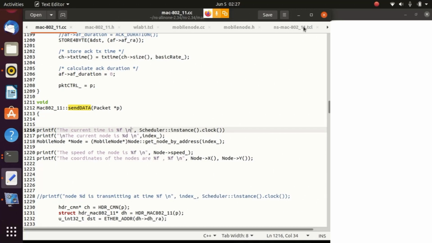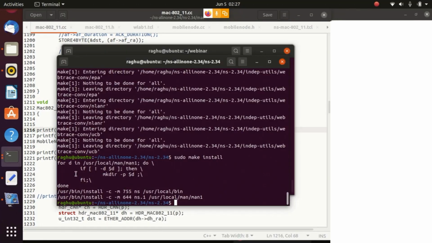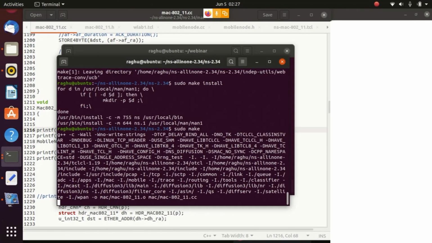We will build the source code again, sudo make. Okay, the computer hung a little bit. So I am making this again, and there is no error. So I think the code is correct. Let us try to run our TCL file.